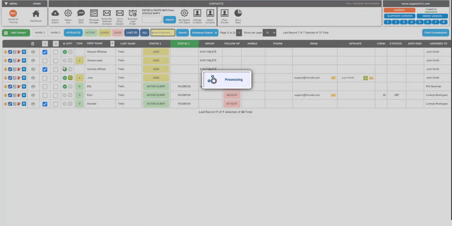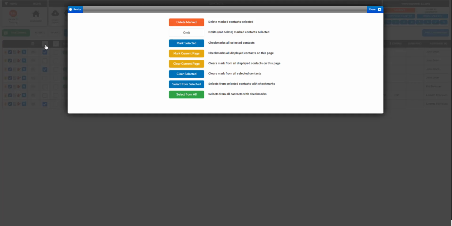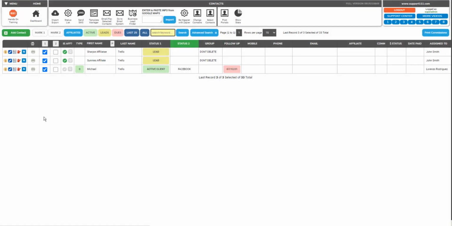So I'm going to omit these three, and now I'm going to decide to select these three in this case. So I'm going to select from selected. I don't know if I have more of the checkbox 1 marked somewhere else, so I'm going to go for save selection, select from selected, and then I have my result.